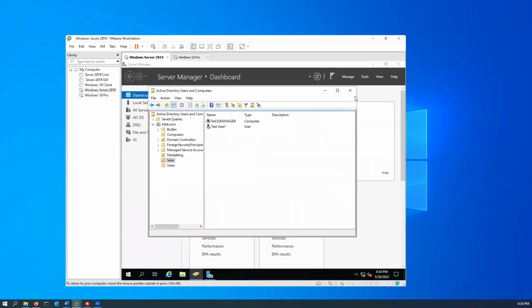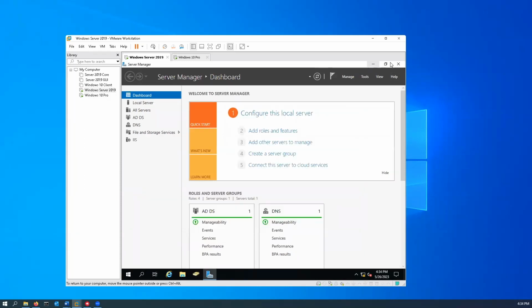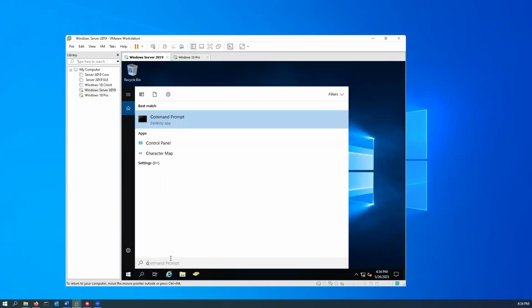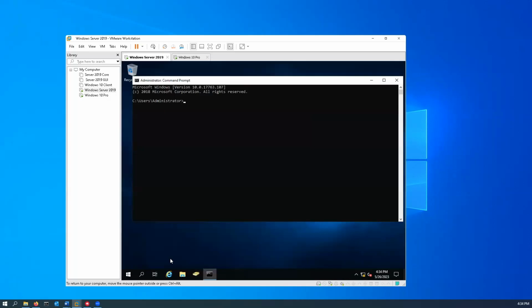We close this. Oops, didn't mean to close that one, but that's okay. And we go to command prompt and do a gpupdate.